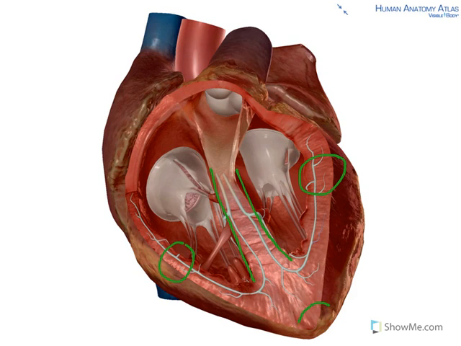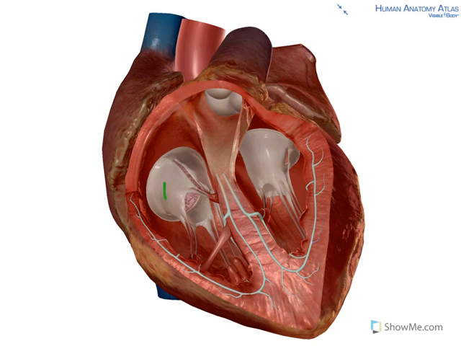We can see the apex of the heart, the apex of that cone, and the apex is mostly formed from muscle in the left ventricle. And also we can see a number of valves, and it's the valves that we're going to talk a bit more about in the next section. So we can see 3 of the heart valves in this view, and we've already given their names earlier on.